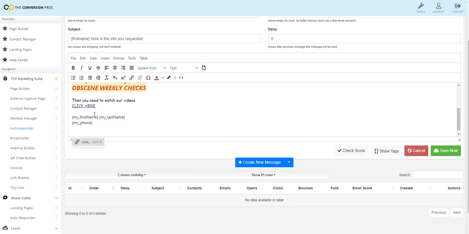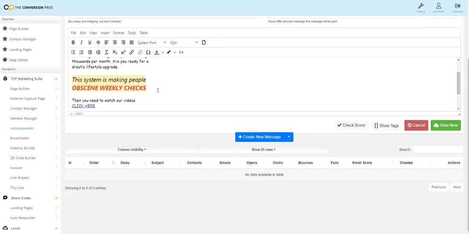Let me show you this. Instead of pasting that long thing in there, like that, what looks better? Click here or this right here? Click here looks a lot better. Join now, click here, get info, whatever you want to type there, you hyperlink it and do that. It sure looks better than putting a long website in the email itself. Okay? There's a couple tricks.